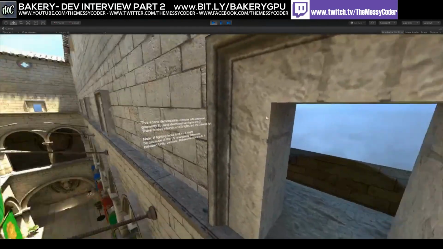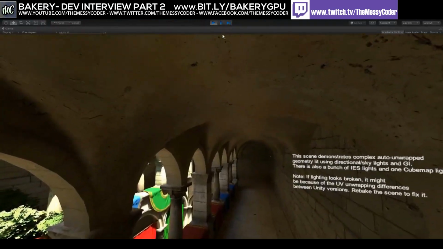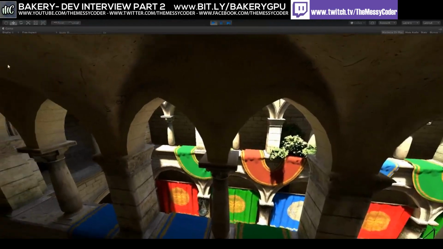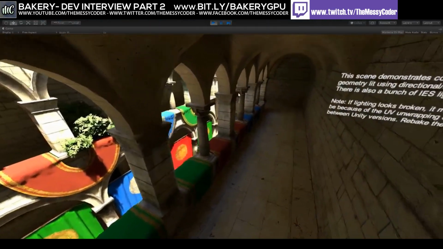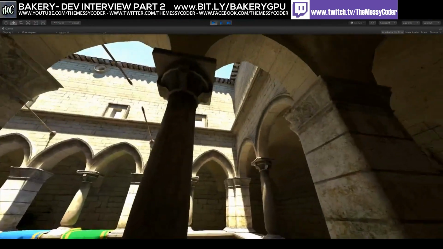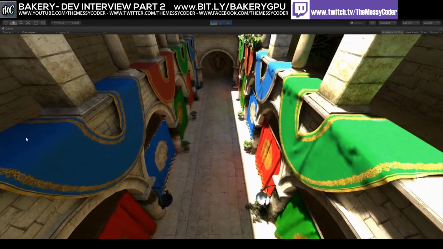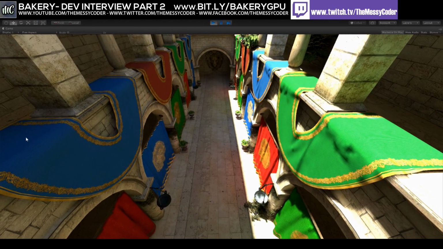Its main feature is a semi-real-time GI that allows you to change lighting at runtime and see it propagate into other places. But for just static light maps, you don't want to use Enlighten. It's just way too slow.